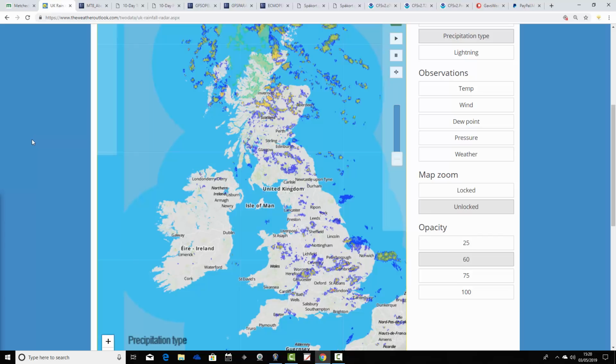Not sure if that would be a record-breaking cold temperature for May. It's possible it would be. Certainly by date, I would have thought. So we may well be seeing some cold records being broken, actually, over the next couple of nights, or certainly Saturday night could do it. So quite unusual to break cold records, of course.